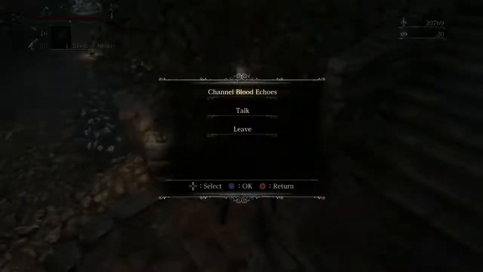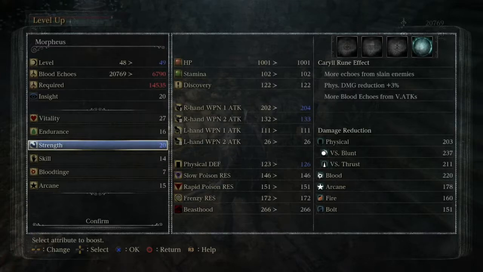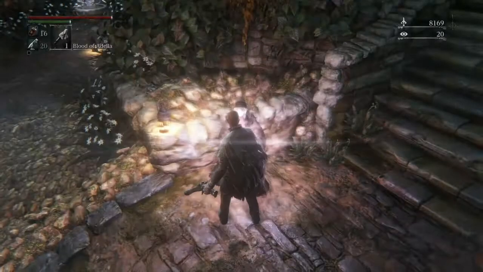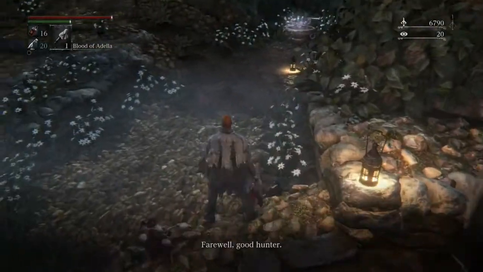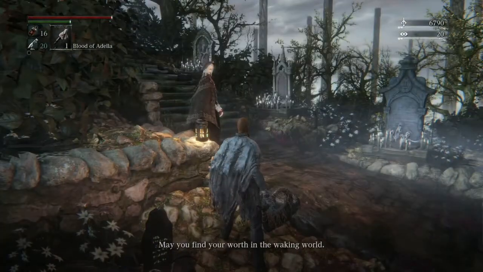Welcome. Help me, my doll friend. I have need of more power. And so what does Blood Tinge actually do? Blood Tinge is a stat that affects the amount of damage that your gun does, as well.